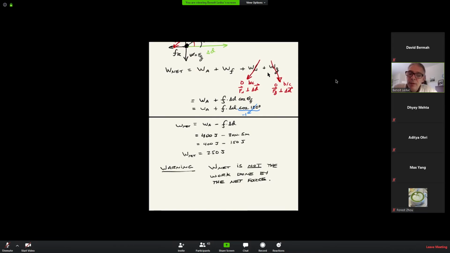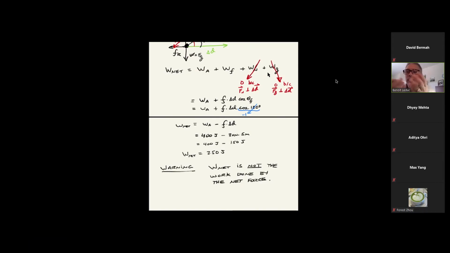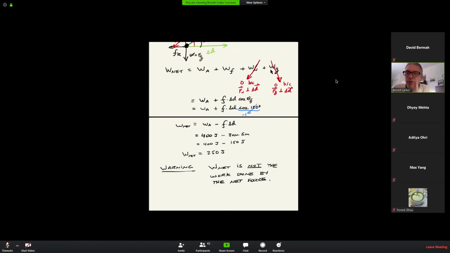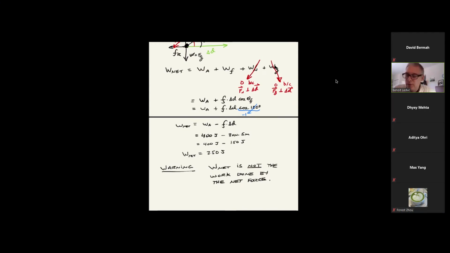It so happens here that if we were dealing with point particles, that would be the same. If things were only point particles, little point forces, then the net work would be the same as the work done by the net force. But in general, it's not the case. So we're going to come back to this like next year. The work done by the net force is actually called the pseudo work. But anyways, we'll talk about this next year.